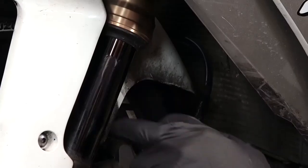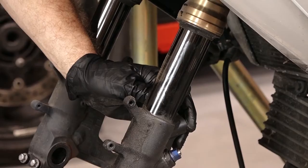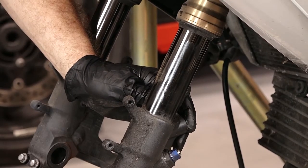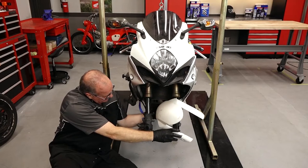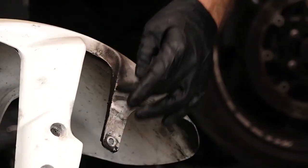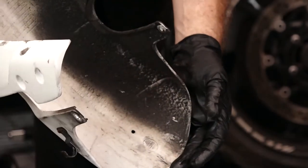How are you going to know when it's time to replace those seals? The surest indicator is pretty straightforward — you'll see it. If you see that there's oil on the fork leg or suddenly you find there's a bunch of dirt sticking around there, you might have a seal leak. In some cases, you might even end up with fork oil on the inside of the front fender, or even worse, it could end up on your brake rotor. And oil and brake rotors don't play well together.